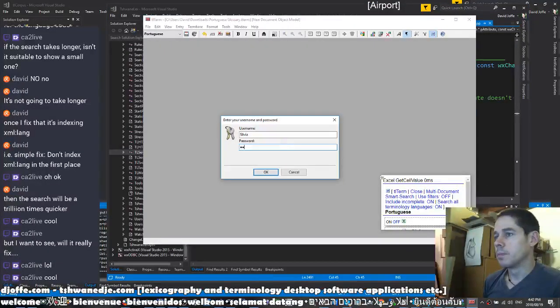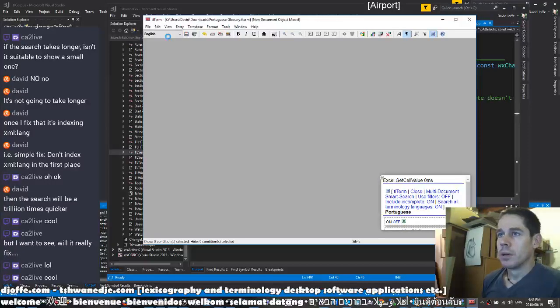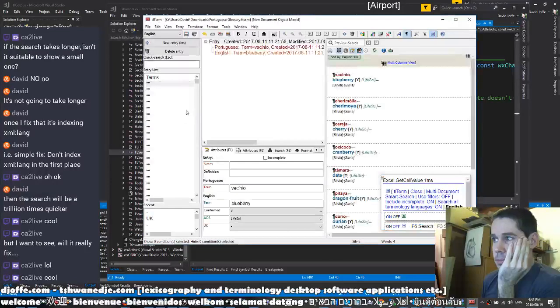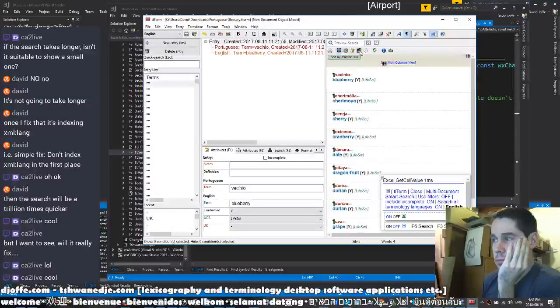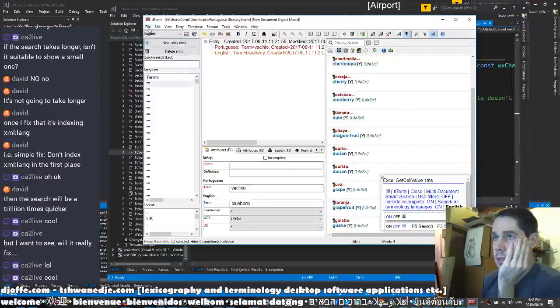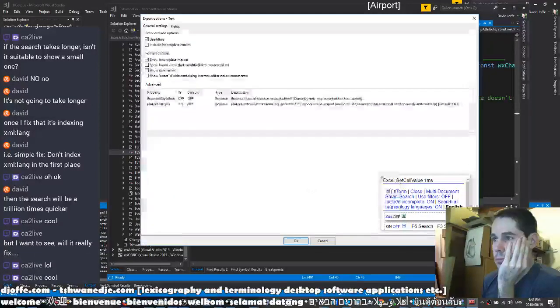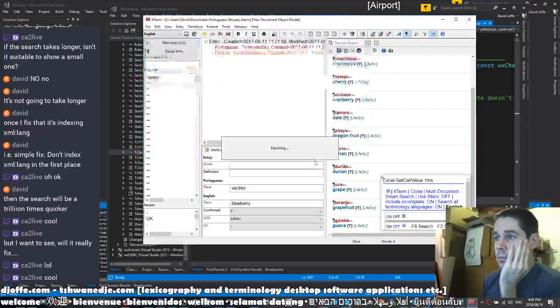Anyway, what I want to do is export this database as text or something and load it into our corpus, and then just generate a word list. I want to see what the most common words are.